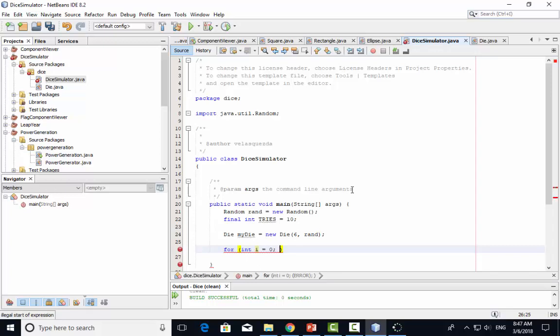Well, we can say i less than 10. Notice it's not going to include 10, because we didn't say less than or equal to 10, since that will give us 11 tries, right? So if you want to do something 10 times, I would write your for loop this way. Start counting at 0, make the limit 10. The number 10 is still there. Just don't use less than or equal to in the condition. Just use less than. Okay? And then we just add 1 to i at the bottom of the loop.